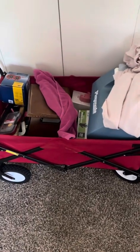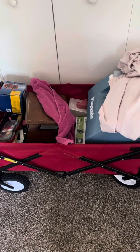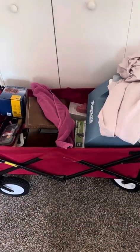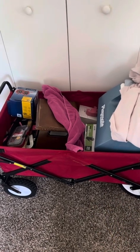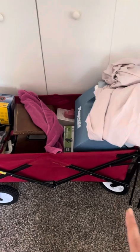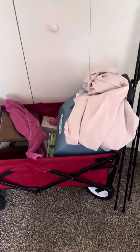All right, everyone, so I promised I was going to make a very detailed video of this Hella Horns installation, starting from the beginning. So this is a little trolley that I've packed with everything that I need to take with me to the garage. If I don't do something like this because of my ADHD, I'll be running in and out, in and out, in and out, and it just wastes a lot of time.